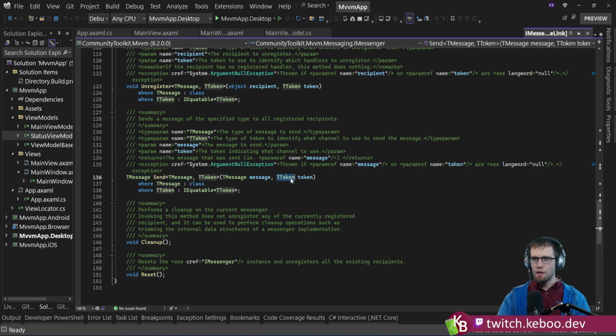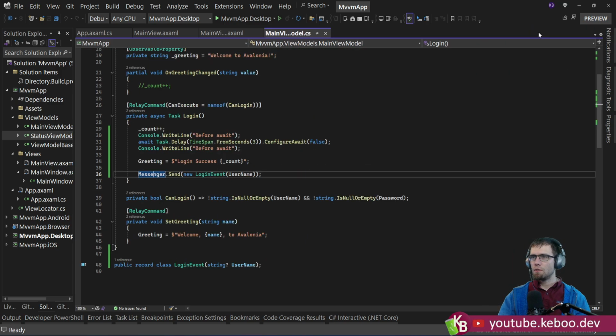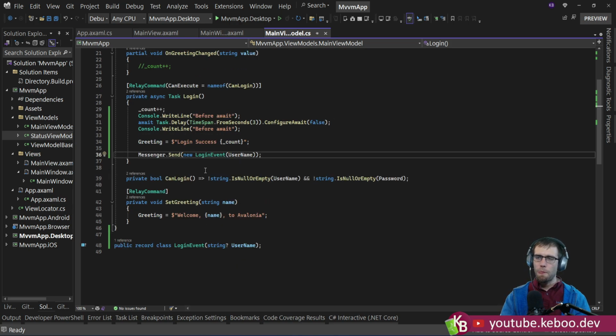The idea with a token is sometimes you need to split the message based upon more than just type, right? So sometimes you want to identify individual channels, they use the word channel here, which I think is good, and split that up into some other subscribers. You don't want everyone to see it, only certain ones.